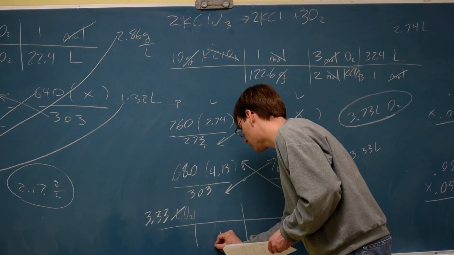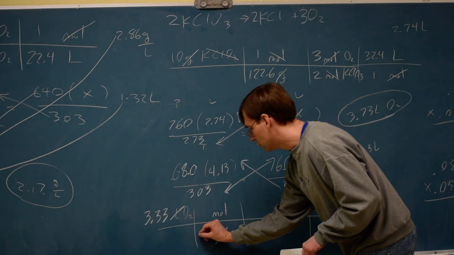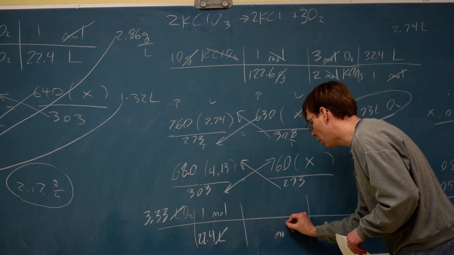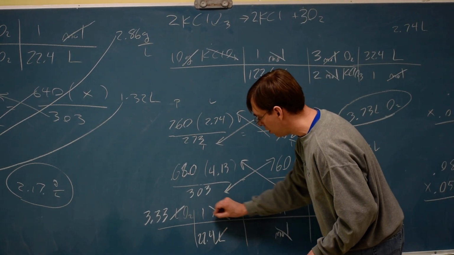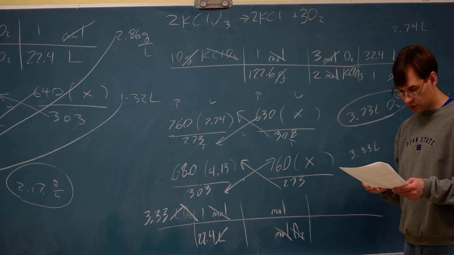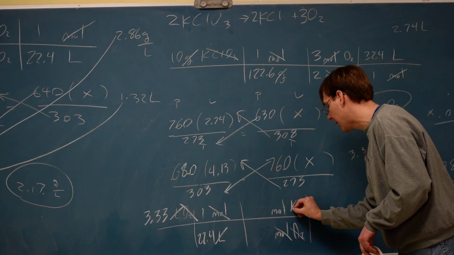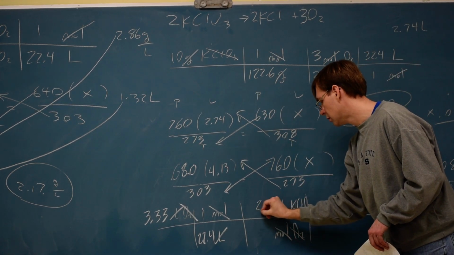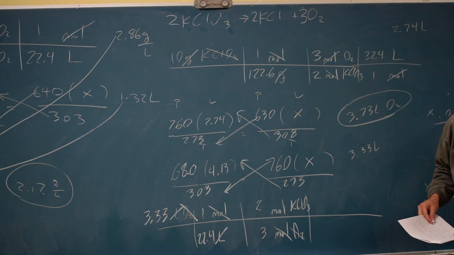We don't want liters. We need to turn liters into moles. Step one, find the moles of the known. 22.4 liters, always for 1 mole. Then we need the moles of the known to go away for moles of something we don't know. So moles of O2, bye-bye. Moles of something new we want, which is potassium chlorate, that is the KClO3. KClO3 is still a 2. The O2 is still a 3. And then we're actually done, hooray.